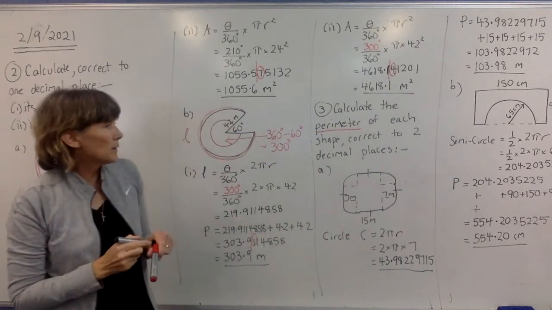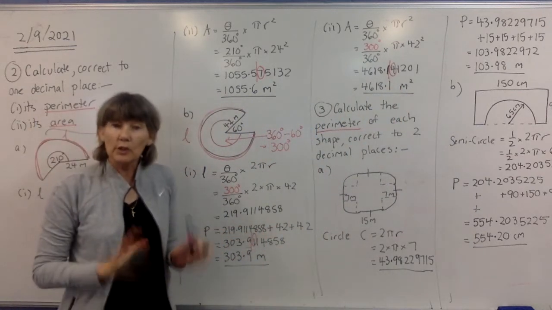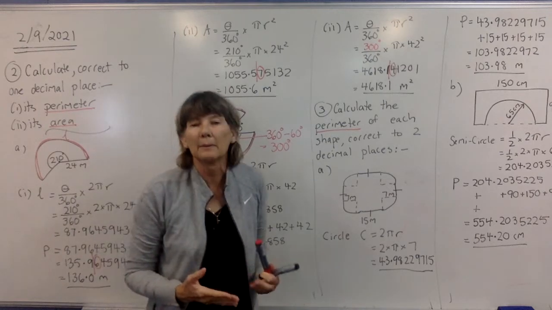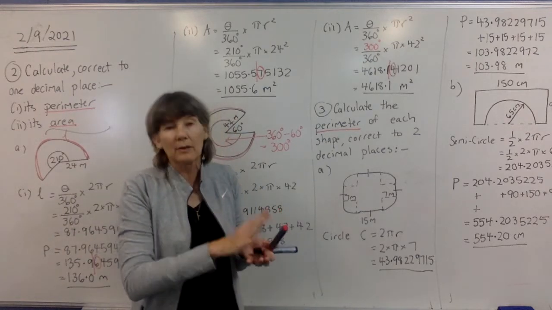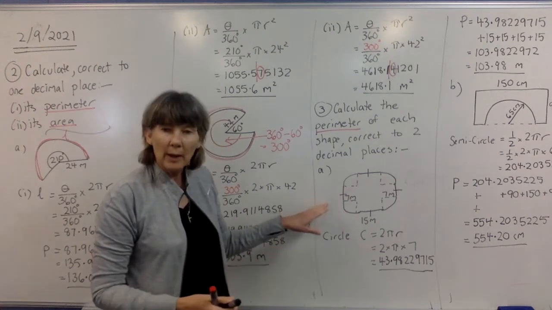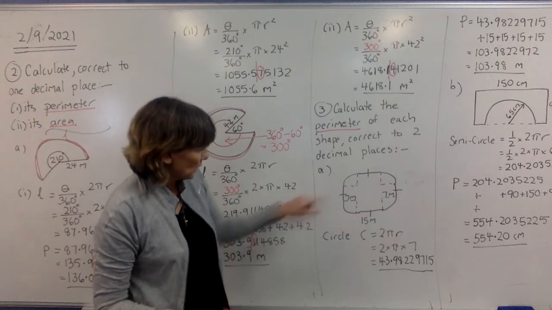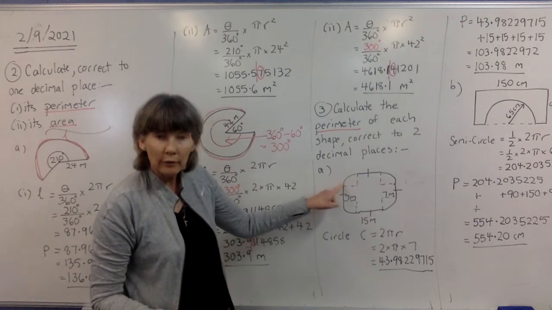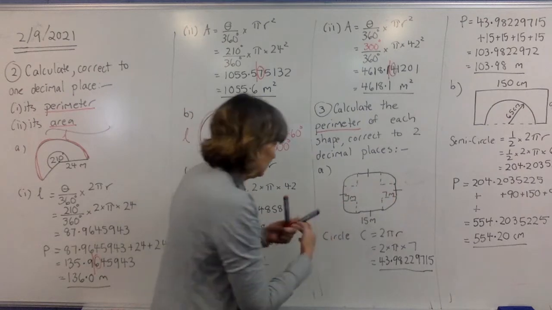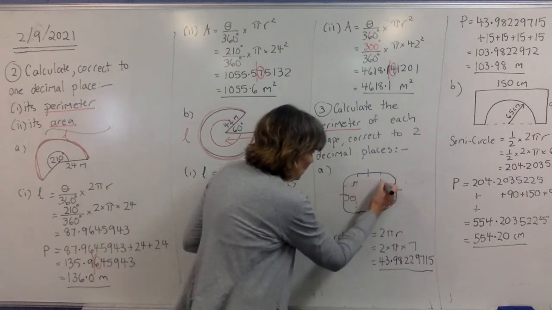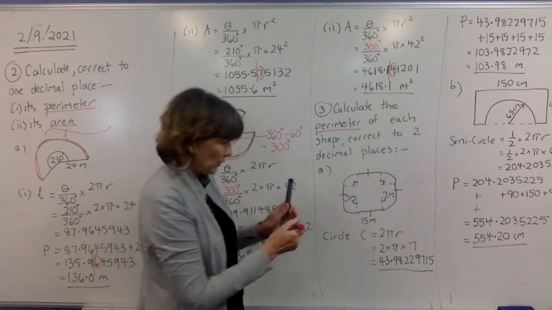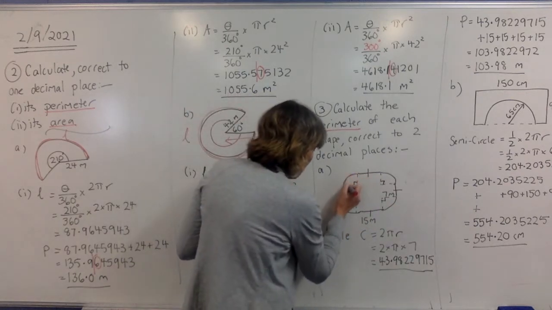All right, now in these next questions, we're just finding the perimeter. And you can see the perimeter is the trickier part because you've got to find the arc length and then you've got to add on any other sides you can see. So in this one here, I haven't drawn it real well, but this curve, this one down here, this one down here, and this one down here, just a minute, I should have written right angles in here. Okay, those 4 curves, I want you just to go over them with your red pen.